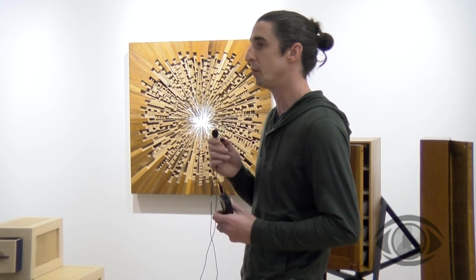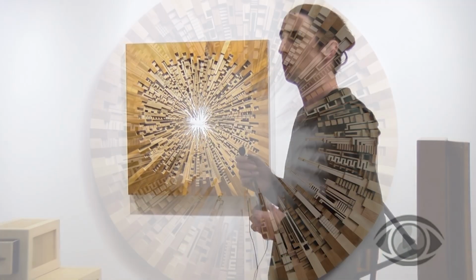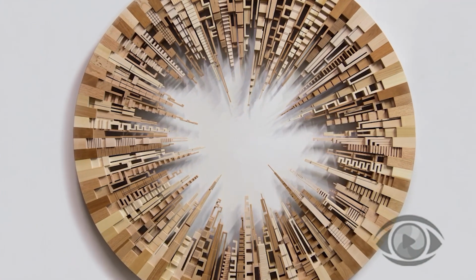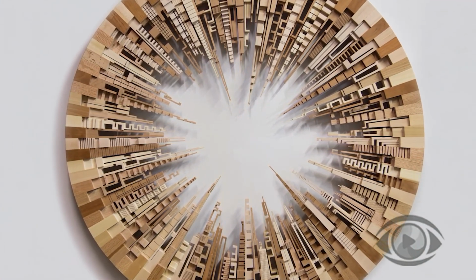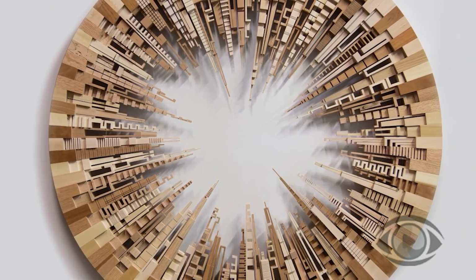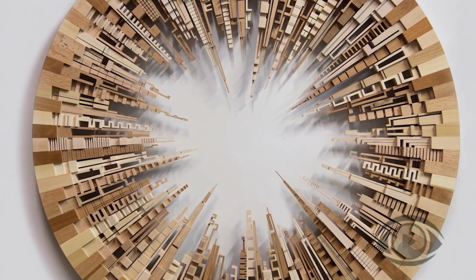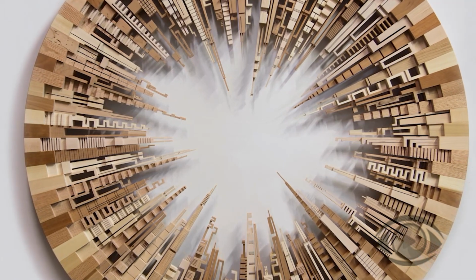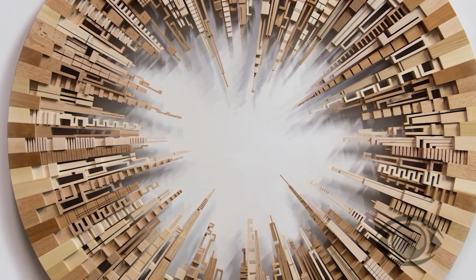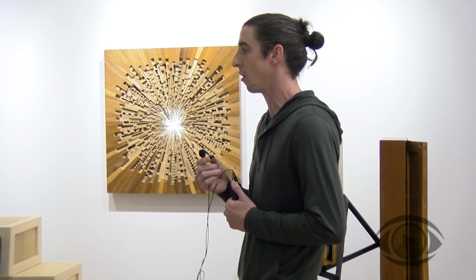They are made from a variety of different woods. This one particularly is made from American black walnut, and the other one on the wall is ash, maple, red oak, white oak, some mahogany and cherry, a variety of different things, maybe some poplar. There's a couple of sprinklings in there. So they're compositions of about 100 pieces each, and they're designed to be abstracted cityscapes, to capture the fast-paced, frantic nature of being in the heart of a city.